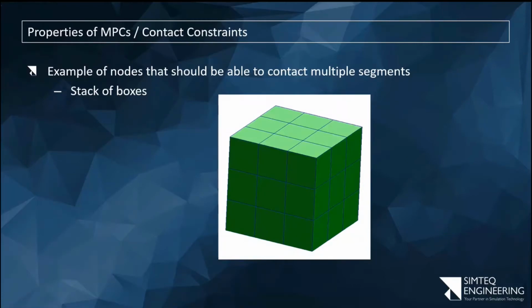Okay, so in this case, node to segment, as you can see, will not work simply because a node will make contact to wrong faces. Things we can do would be to apply some kind of a small chamfer, for example, to allow this box to touch this one on the one node, but another node sideways. But that means you have to actually spend a bit more time in meshing. If you mesh finer, it'll also work, but not that great because the nodes on the edge will also always do something slightly weird. The nodes on the inside, at least, will be able to transfer the load as expected.